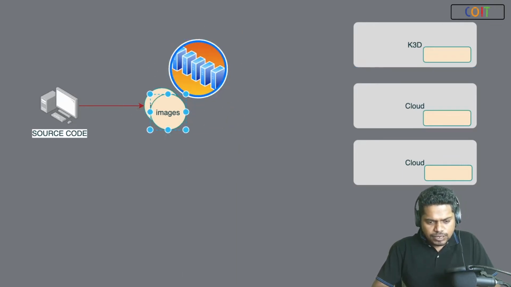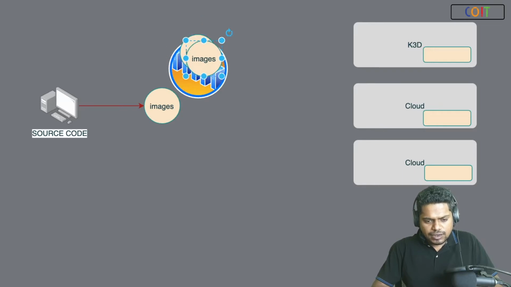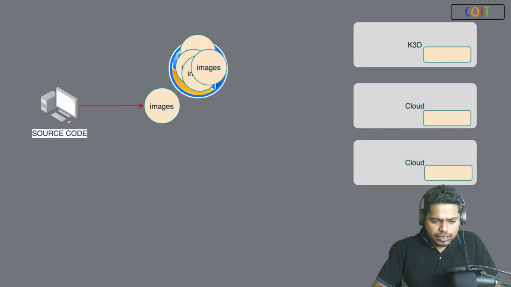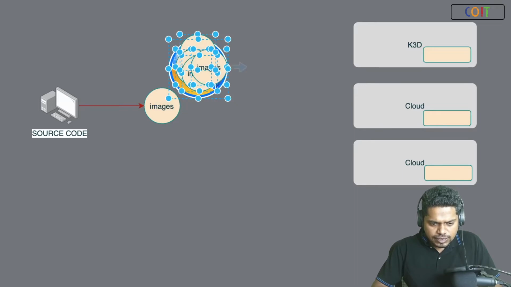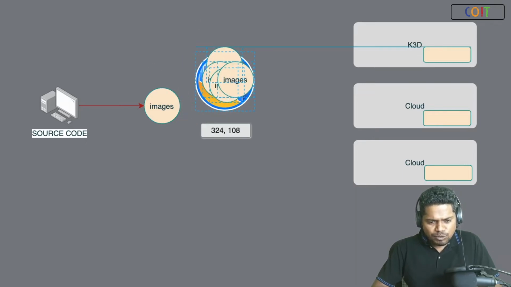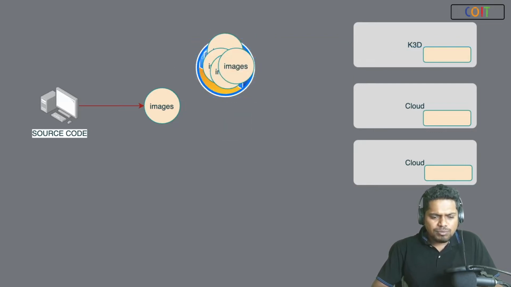Whatever image, one image for the front end, another image for the back end, another image for the shopping cart, another image for the prime customer. So like that, a company will have various applications, and all of them will be stored as images inside a container registry. And in the earliest stages of development, you can assume that these images are not very stable, right? Do you think they will be stable? They won't be very stable because a developer made a code change, and you can find a number of possible issues inside these images.